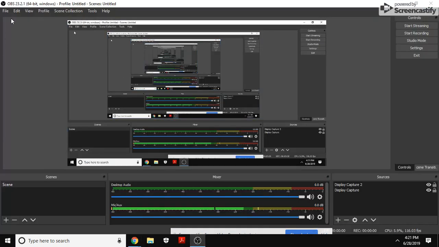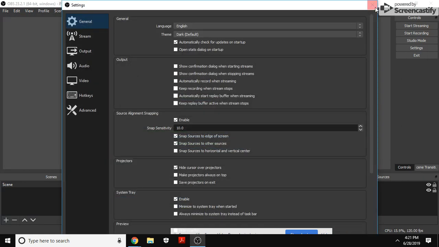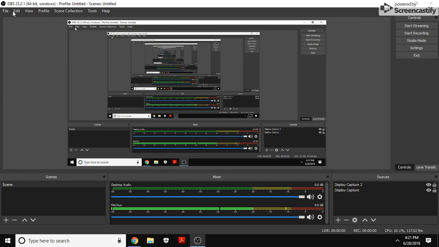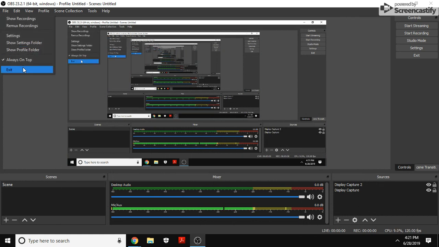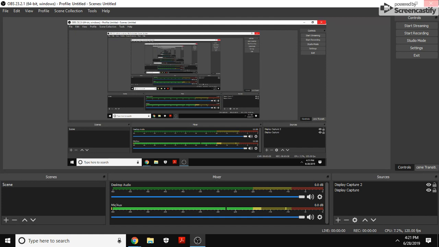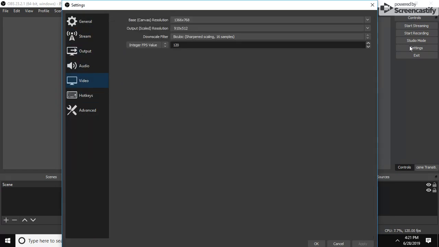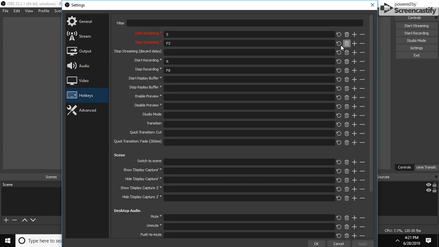Now, file settings. That's a way to finish it. If you want to click on that, now the settings. 120 frames per second.